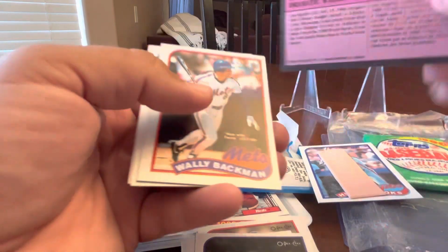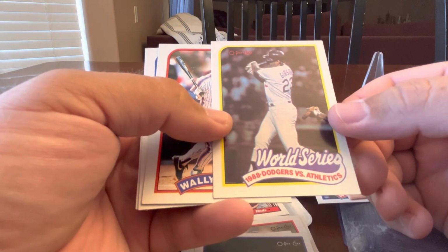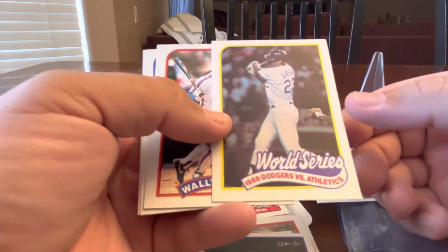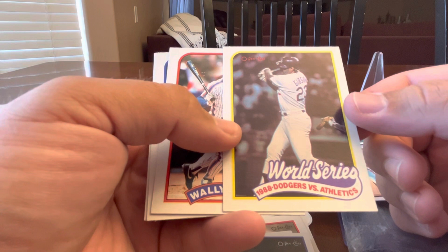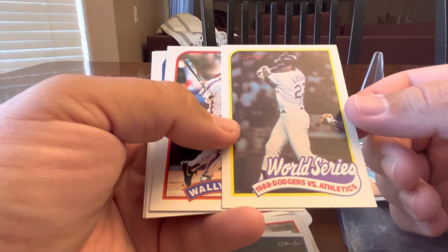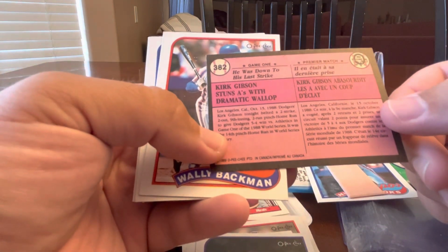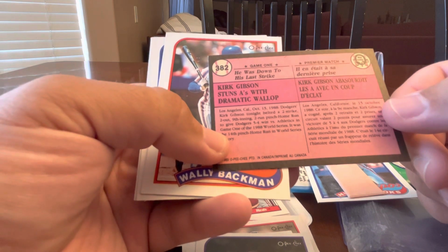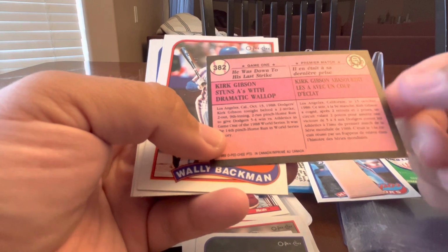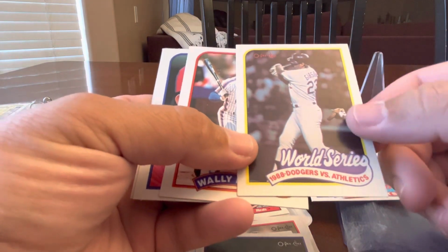Because I don't remember this card in the regular set. And when I say regular, I mean the 89 Topps set. How cool is that? World Series 1988 Dodgers versus Athletics. Kirk Gibson stuns A's with dramatic wallop. That is super cool. I'm going to have to look into this.